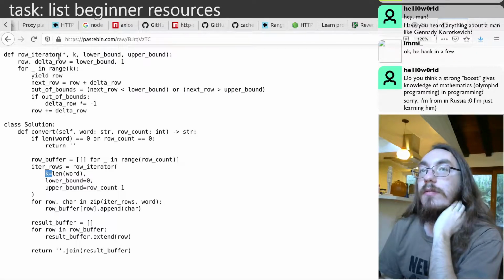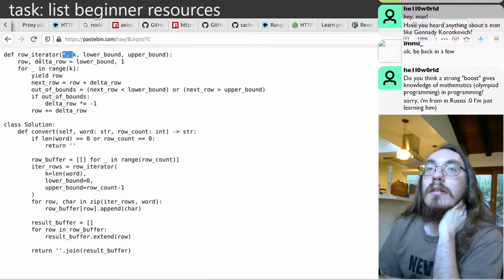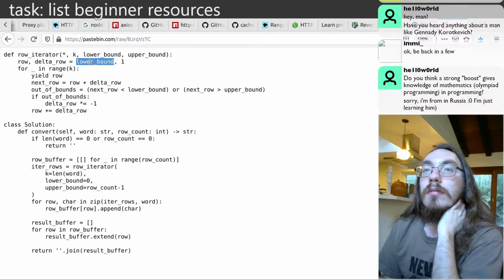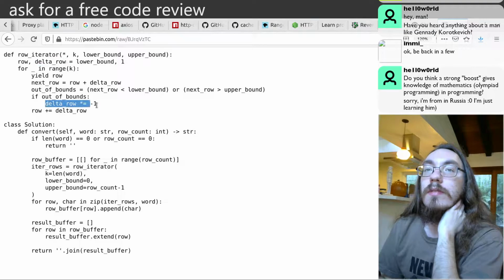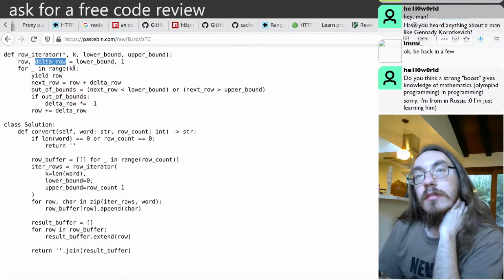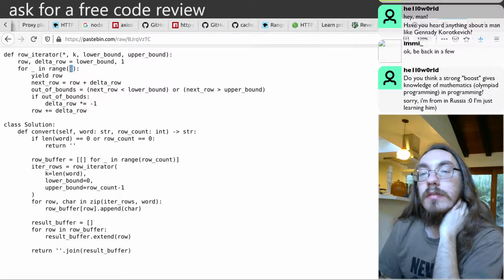That's just explaining it in case anybody missed that. The current row is set to the lower bound, and then this is the direction. You flip here. So yeah, this is the direction. And k is the number of things.